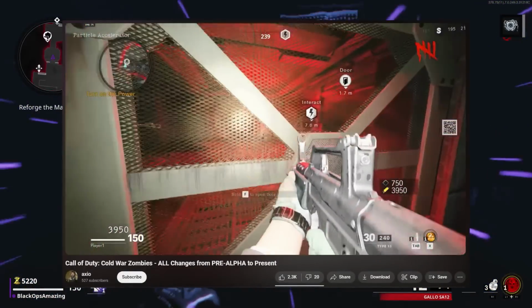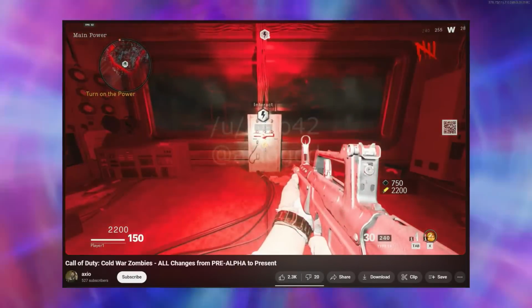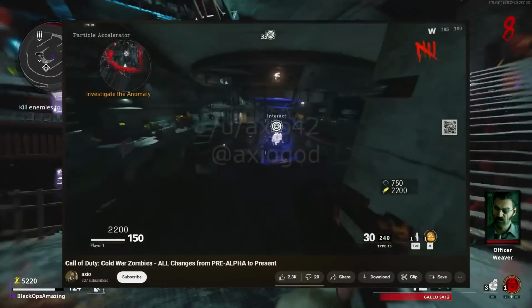Die Maschine also had the original power switch, and that's all there was, whereas now you switch on the power in the main center, and then you also press the two buttons either side of the cyclotron as well. There was just the one singular OG switch in the pre-alpha build.